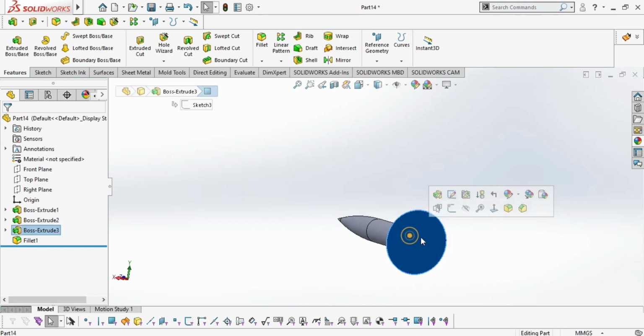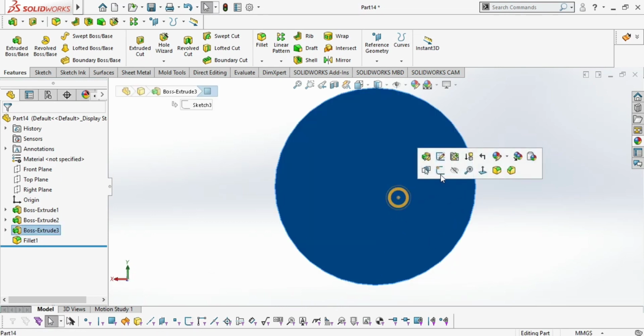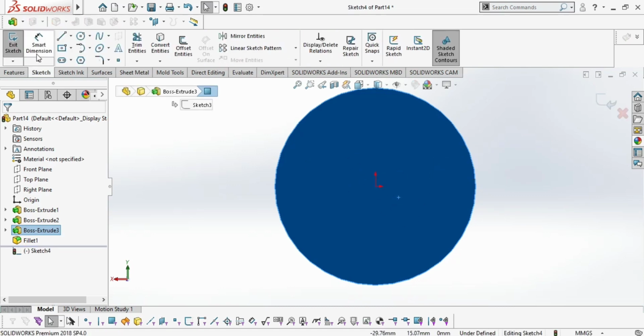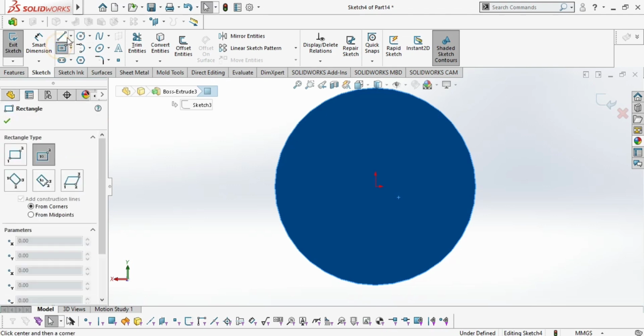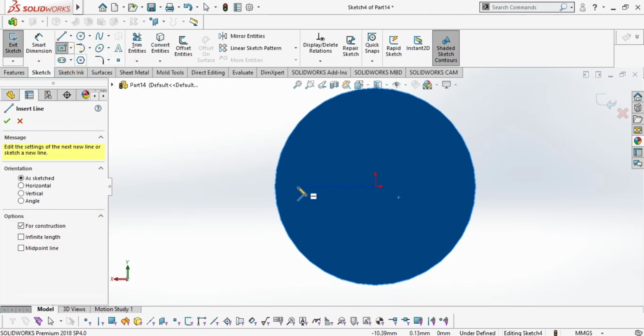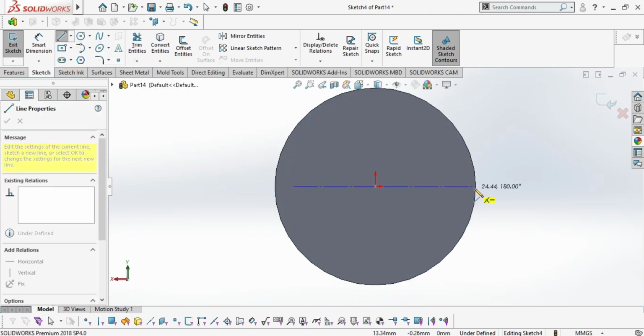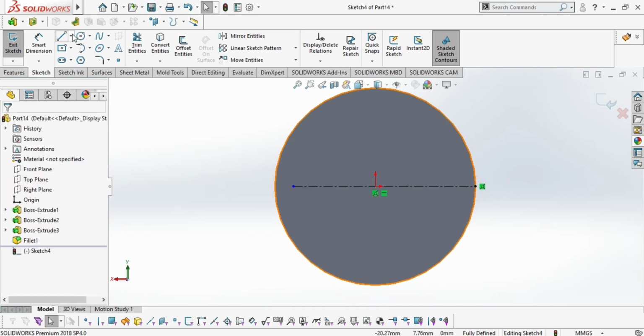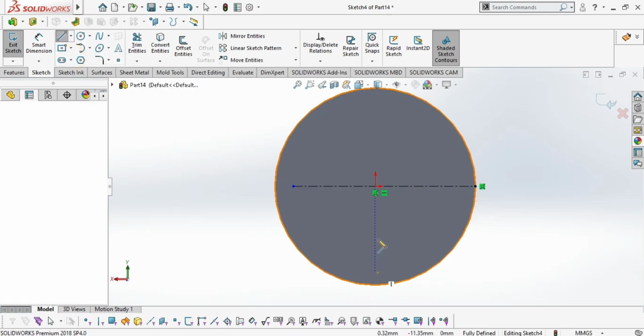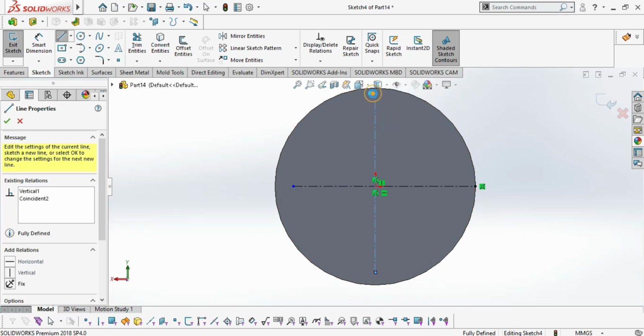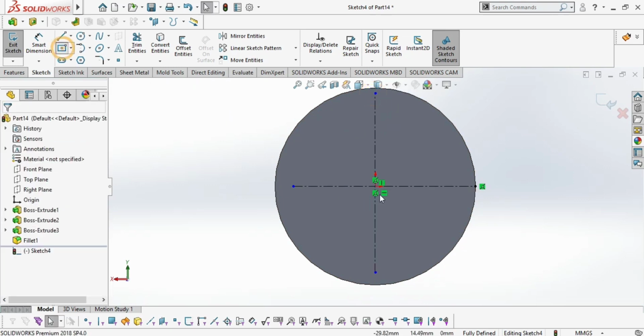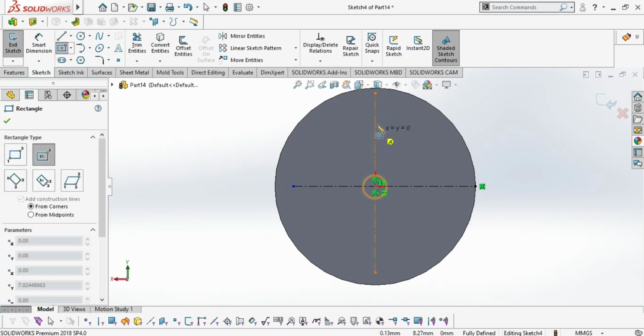We have to create the portion on the upper side. For this, first we have to create a center line, then go to the center rectangle and create two rectangles.